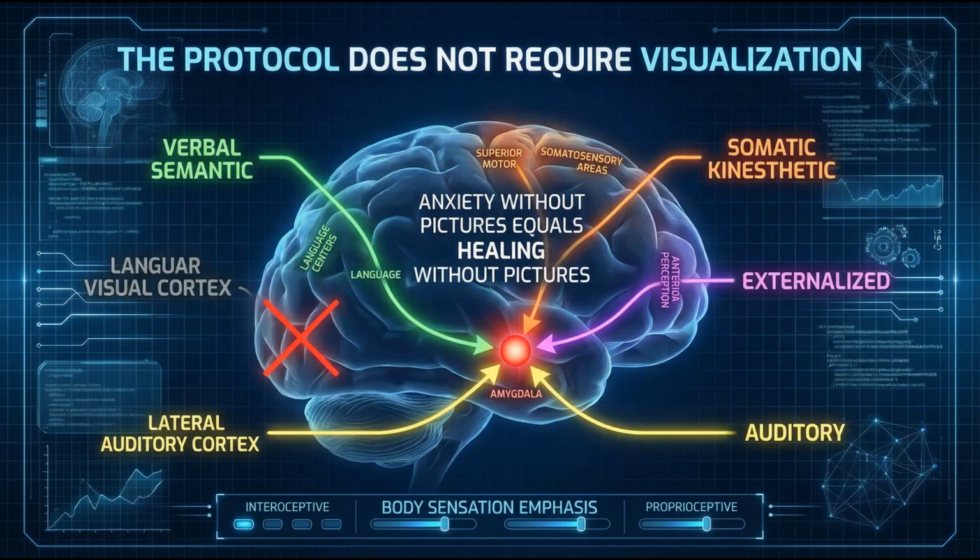Everything I've described so far assumes you can create vivid mental images. For most people, that's the primary channel for running simulations. But roughly 2 to 4% of the population has a condition called aphantasia. They cannot voluntarily generate visual imagery. Their internal experience has no mental pictures, no mind's eye, and another 5 to 10% experience what's called anendophasia, the absence or near absence of an inner verbal monologue. No internal voice narrating thoughts.